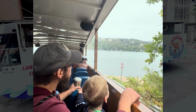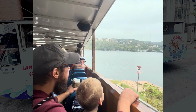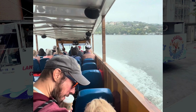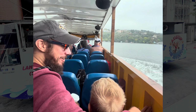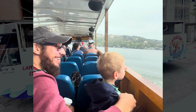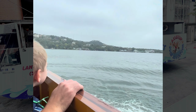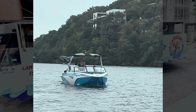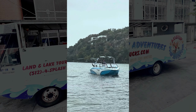Hold on, because once we're in, there's no turning back. Here we go. Whoa! Oh, yeah. Oh my gosh! By the way, my good friends, welcome to the lake. I'm no longer your bus tour guide. You can call me Captain Bob on top of that roof. I'm quacking away for our friends here on the right.